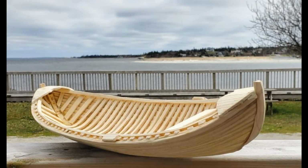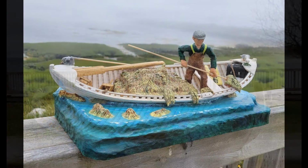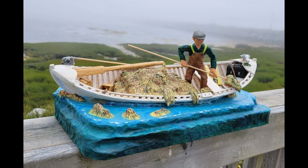Here's the completed little skiff. It's about 18 inches long. And here's how it looks in the finished carving.